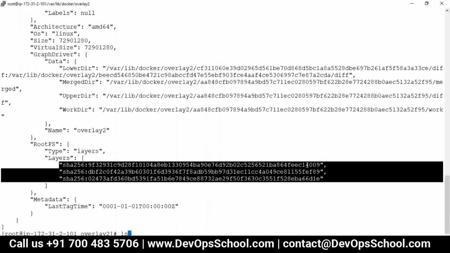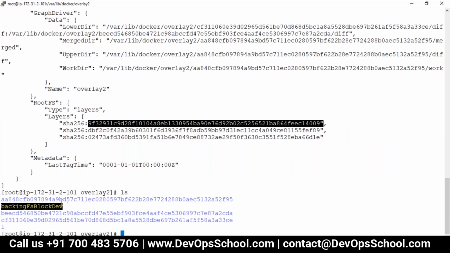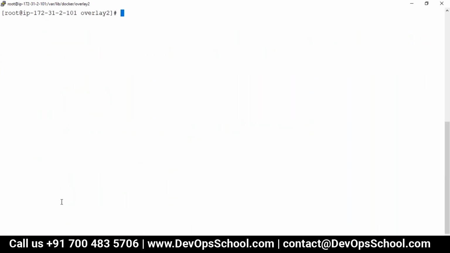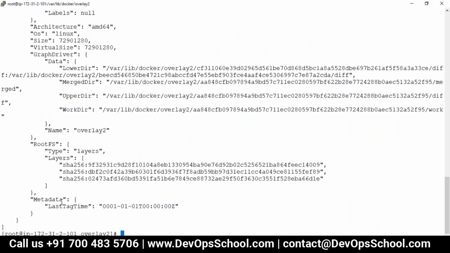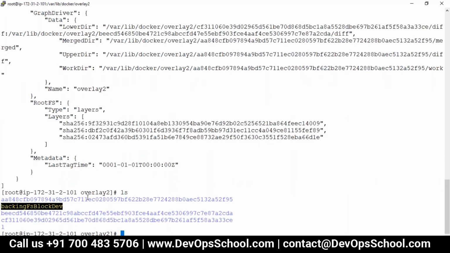Don't try to match the numbers of this directory and this layer ID. This is the layer ID, this is the directory ID, so both are different. All this is managed by the SHA-256 algorithm, so don't get into that. Just match the numbers here, that will be easier. Right now we have 3 layers, 3 directory structures, all identified by a unique 40-character hash value and so on.